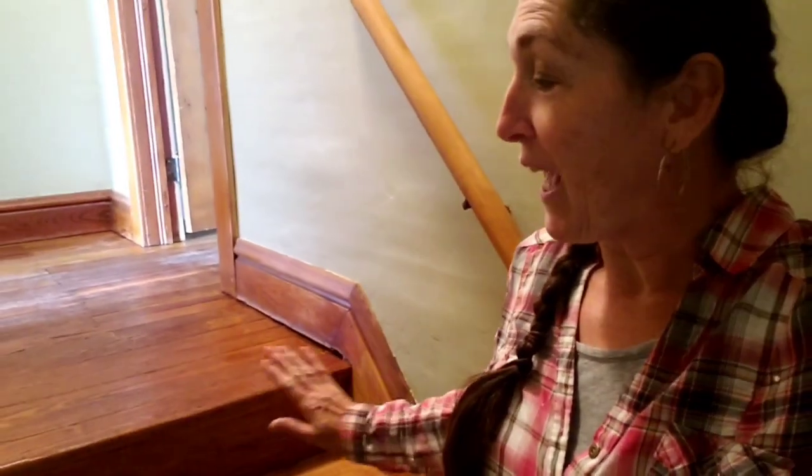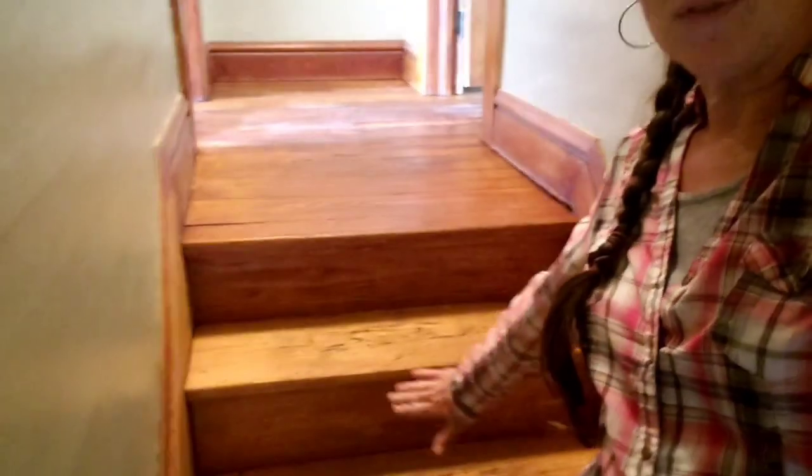Doing the floors, like I said, was super labor intensive. These stairs were very slow going because there's this wood trim up on the side. So I had to do the riser, which is the back part. I had to do the step, do the bullnose edge and go along here. Step by step by step. Working on the wood floors themselves was a lot of work, but definitely the reward is worth it.